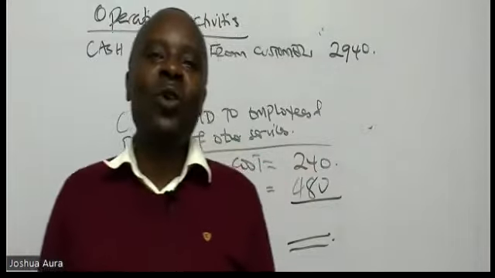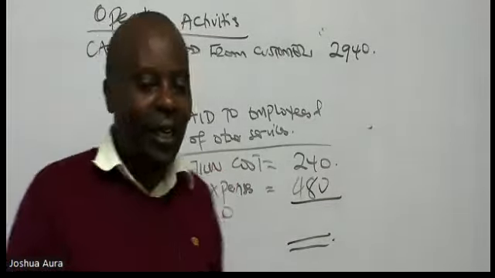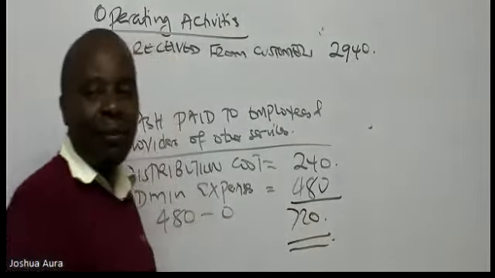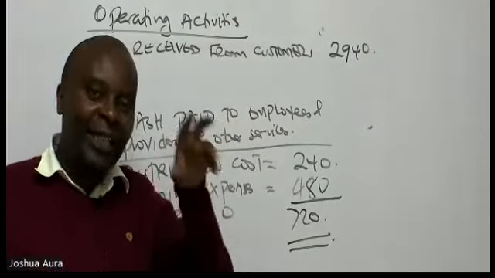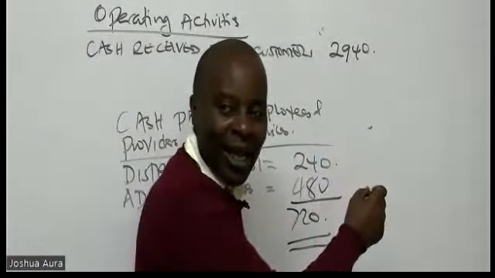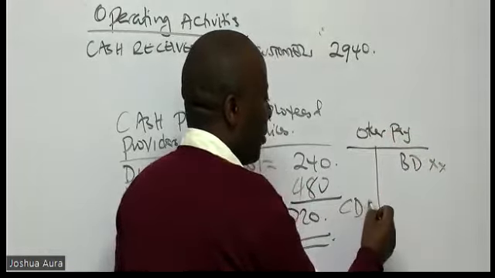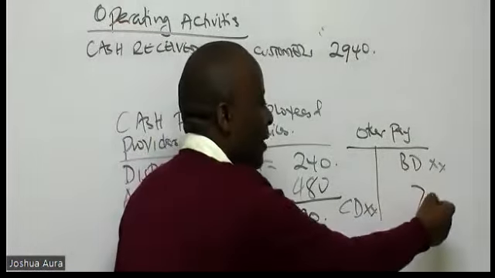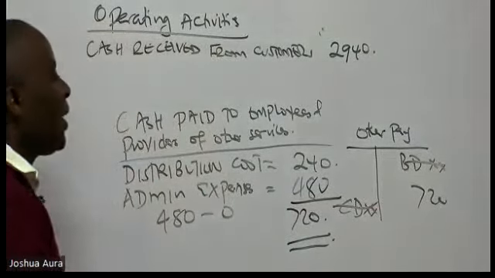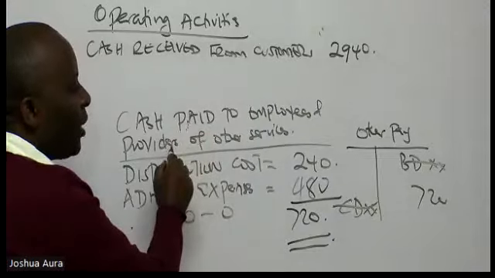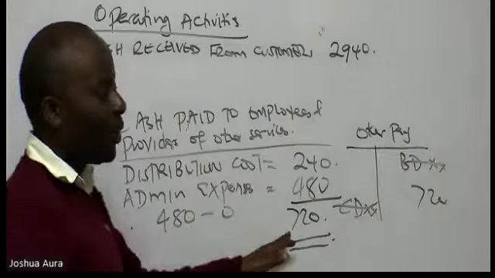Remember, in some questions, they'll give you what you call other payables. How I wish I had other payables. So like Eric is telling me this is 720. If I had other payables, you see other payables fall where? Other payables are not in the trade payables. Other payables normally come here. If I had an account called other payables, I would have created it, brought down, put a figure there, carried down, put a figure here. And then whatever figure I have here, I bring it here, 720. And then I'll be able to get the balancing figure. So here I've got nothing, so this 720 automatically is the cash paid to employees and providers of other services. That is 720.